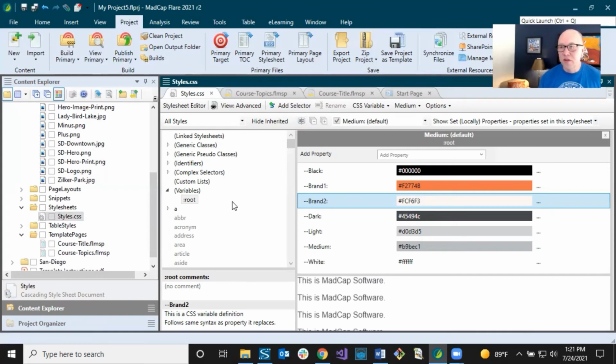So there we go. So that is design for content. Change the logo, we change the hero images, change the brand colors, tons of other things that we could change, but we're not going to.